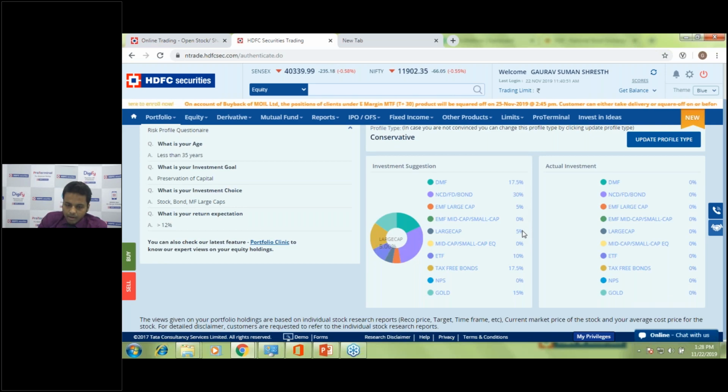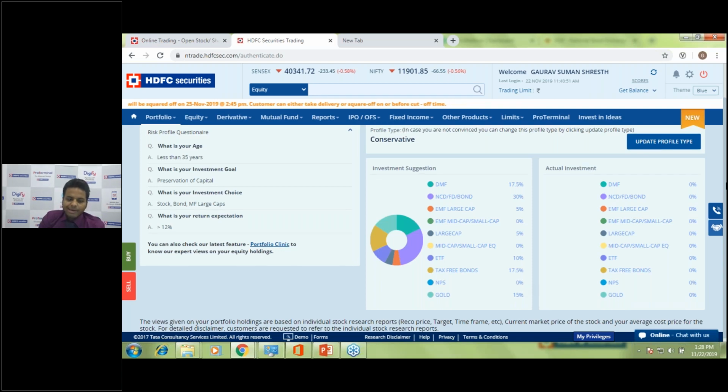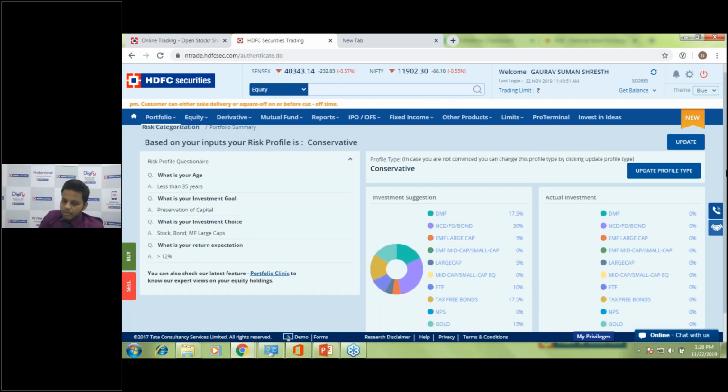Nothing, in fact, in the equity section or in the MF. Gold has increased to 15%. Nothing in NPS. So if you go in an extremely conservative way, again the investment suggestion will change a lot.